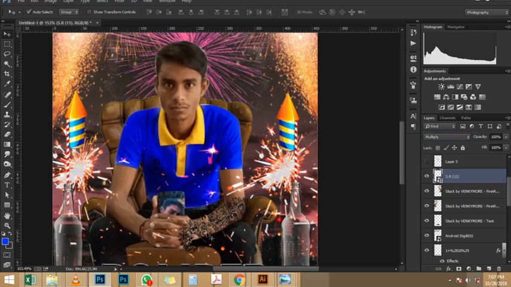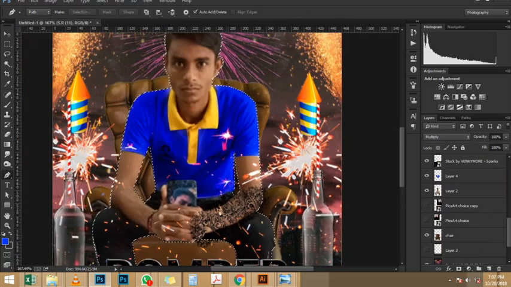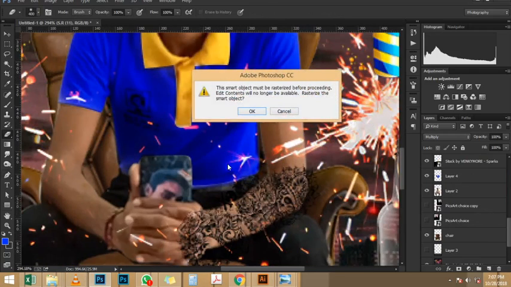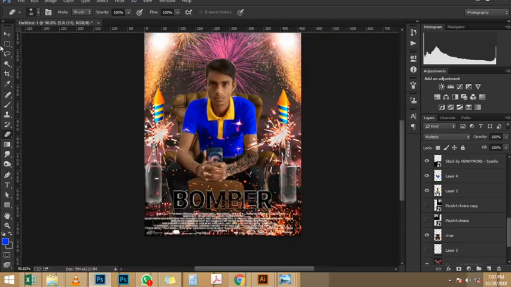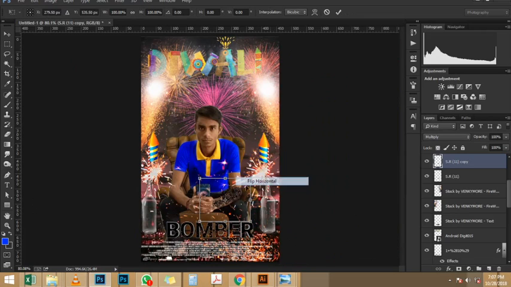What I'm going to do now is press Ctrl T, Command T to transform, to scale this and adjust it accordingly. If you can't see the corner handles that you want to click and drag on, you can press Ctrl 0, that's Command 0 on the Mac, for the bird's eye view that allows you to see all 4 corner handles. And I'm going to click and drag on this one here to scale it down by holding Shift, Alt, that's Shift, Option on the Mac. Now at this point, we can go back and adjust the layer mask if we need to.